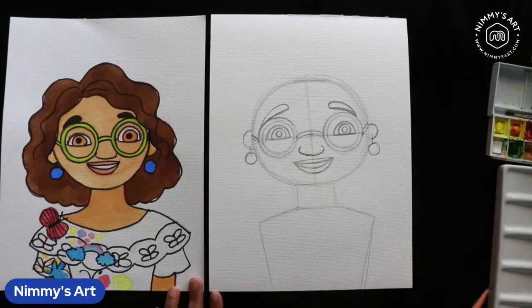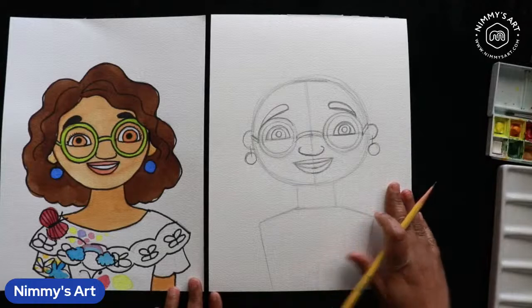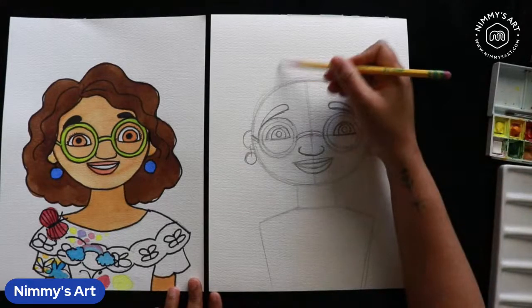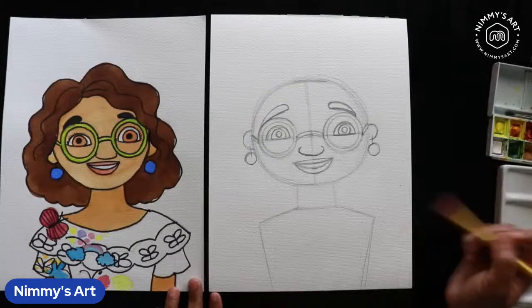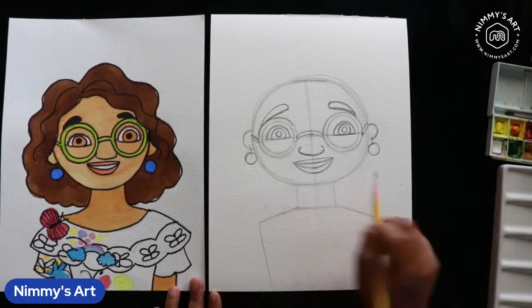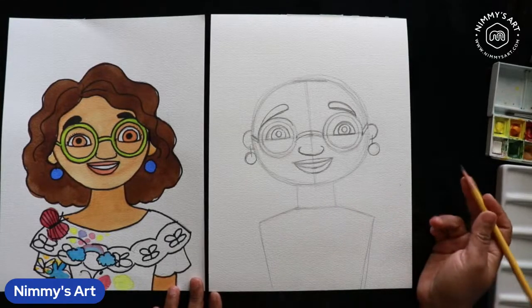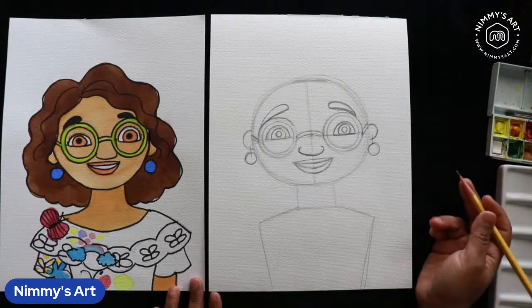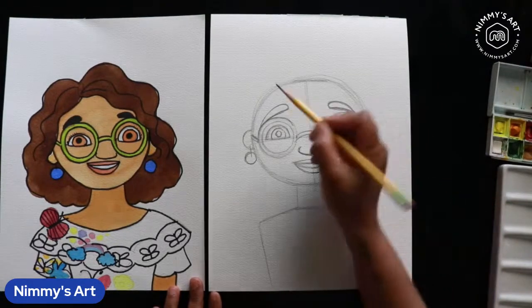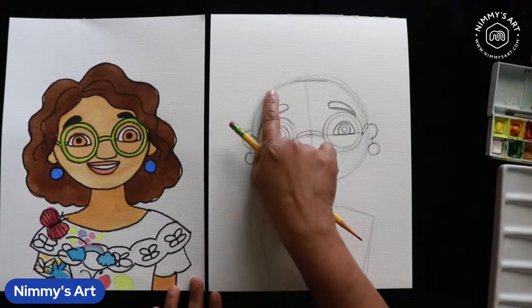If you have any question at this point, you can just leave it. We finished all the design on the face. Now we're going to do the hair and her dress. And you can watch the replay if you want to know these steps again, okay? It'll be here in our YouTube channel. So I'm going to do the next step now. So I will start with this part. So I'm going to draw one line above this eyebrow.